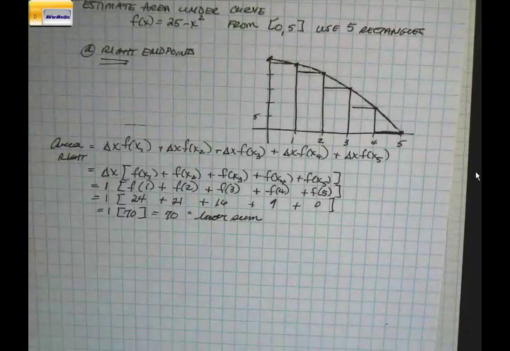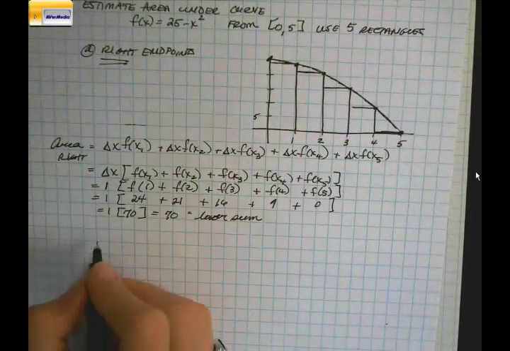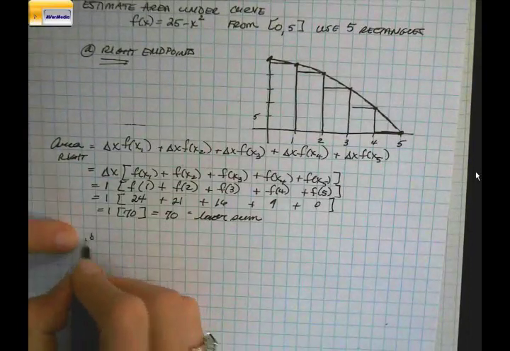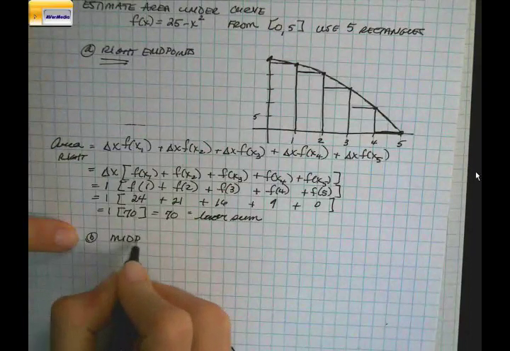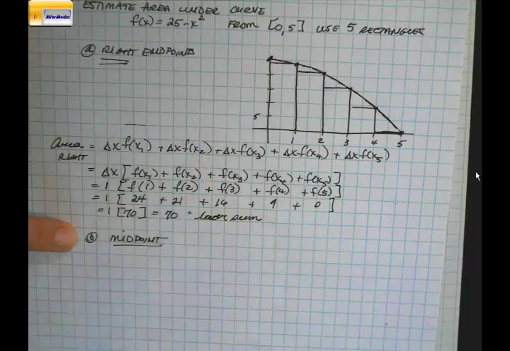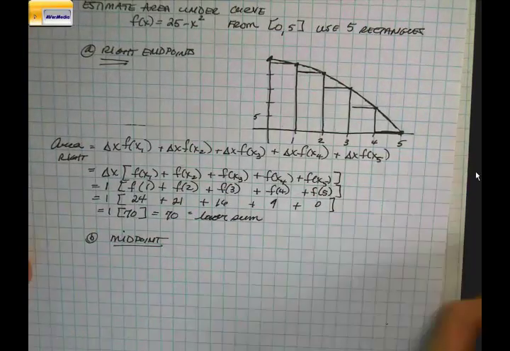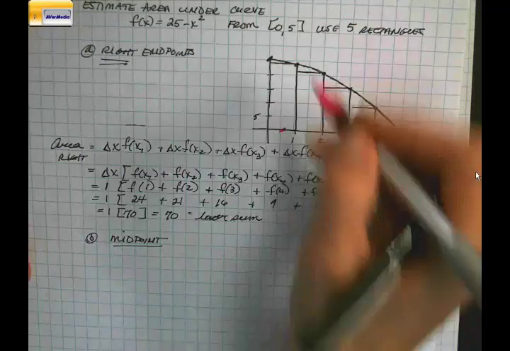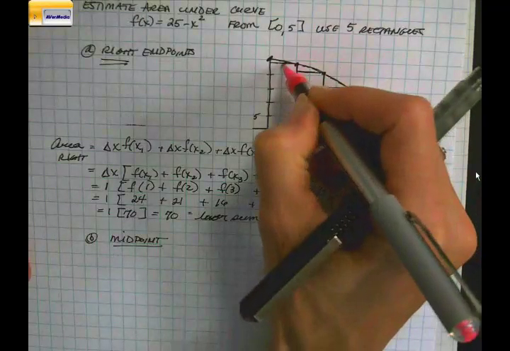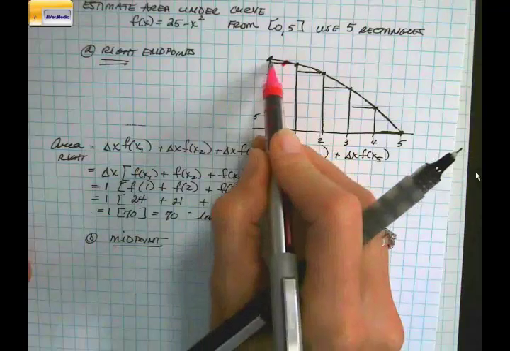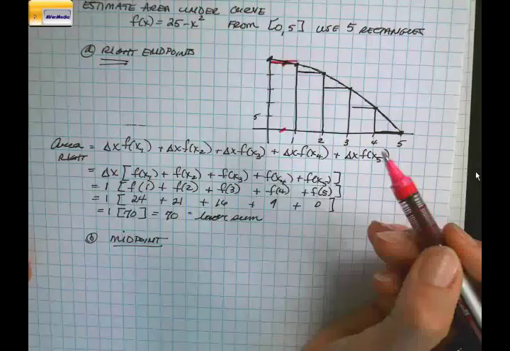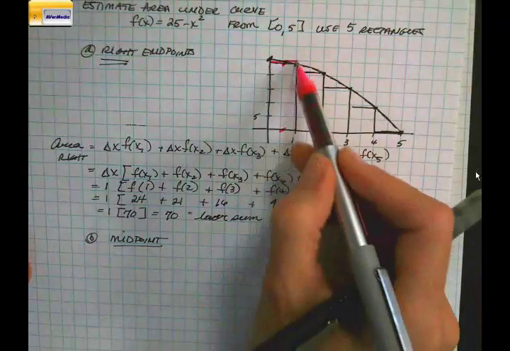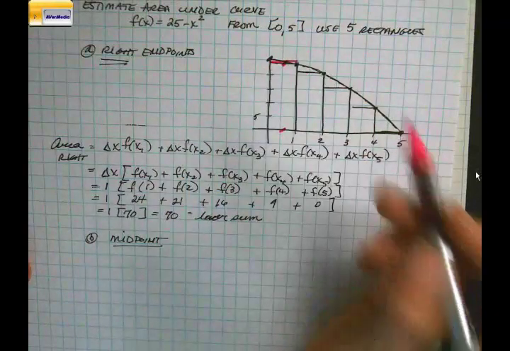Now another way of doing this is to find the area, instead of using the right endpoint or the left endpoint, what if we want to use the midpoint of the interval? Wouldn't that be pretty darn good accuracy to be at the midpoint of each rectangle? Okay, well think about it. If your midpoint of the first region is right here, then your height is right here, and so you're going to be under it on this side but a little above it on that side, right? Which means your error under and your error above is very close.